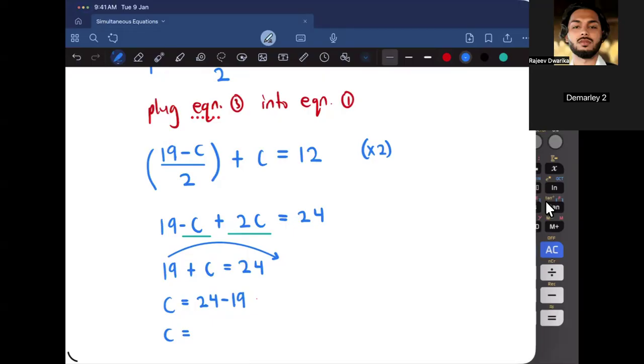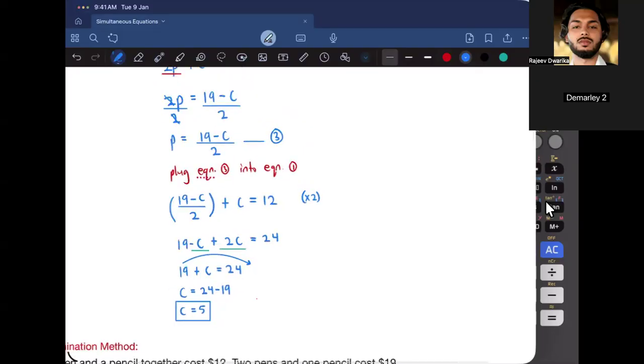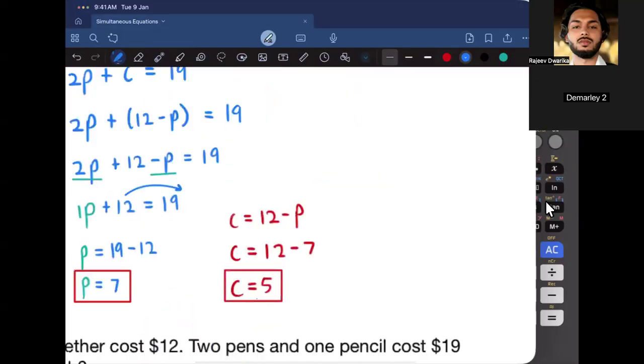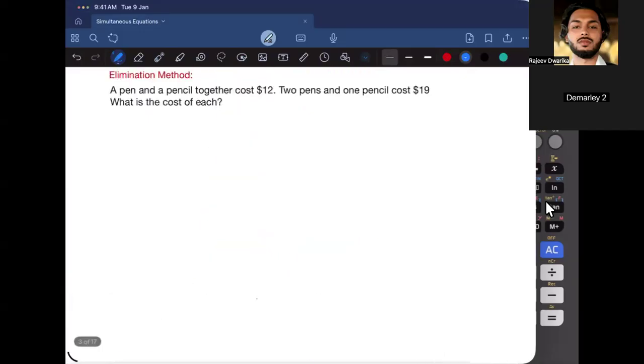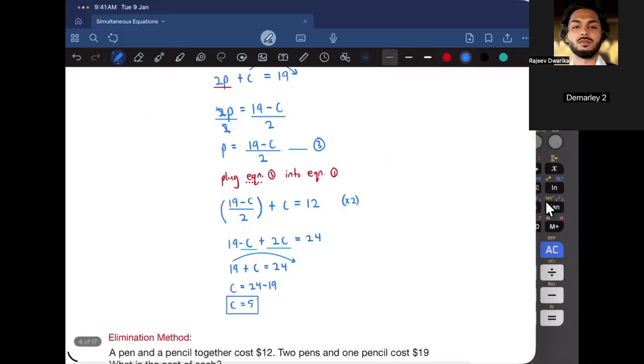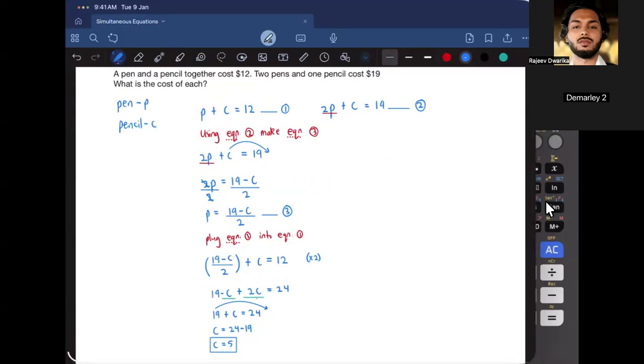Right, that should be 5. Yes, 5. I'm a bit slow on that because I don't have a calculator on. That is okay. Right, so we have C is 5. Did we get that last round? Yes. C, no matter which way you do it, you get the same answer once you do the maths correctly. I find the elimination way a bit easier, to be honest.